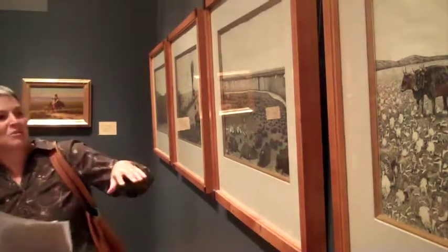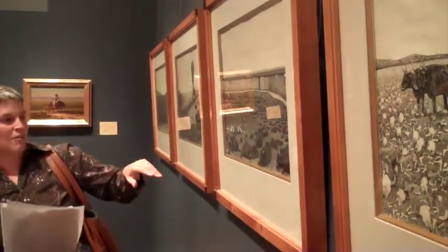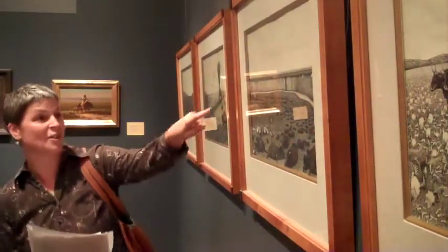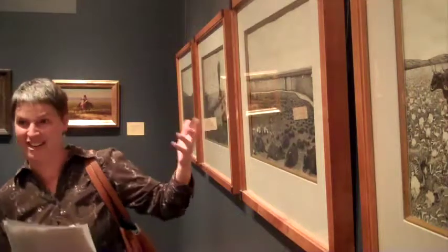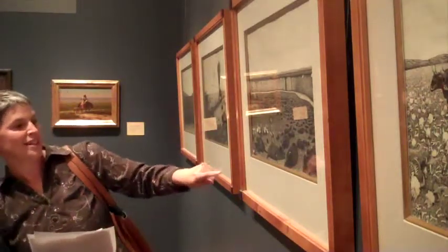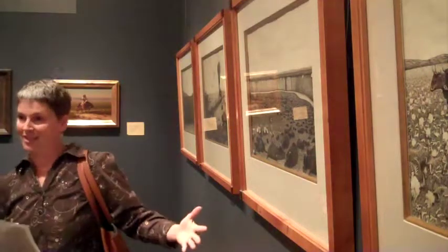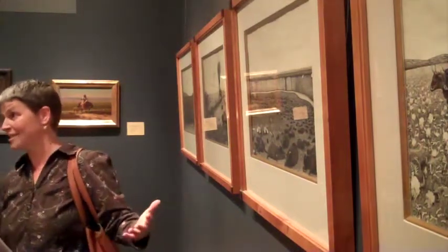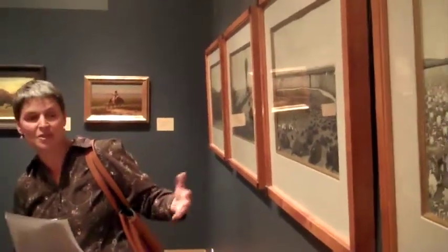After the railroads had moved through, this is an image of the hide hunters very efficiently removing hides, and the white shots up here are actually the hunters. There was a very systematized hunt at that point, and they're removing the hides and leaving almost everything else there to rot. Maybe they would also take the tongues. It was very, very wasteful.